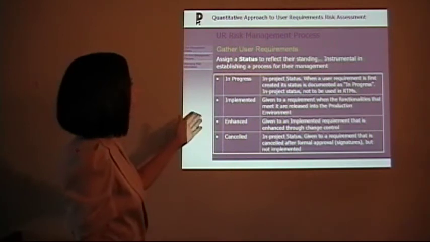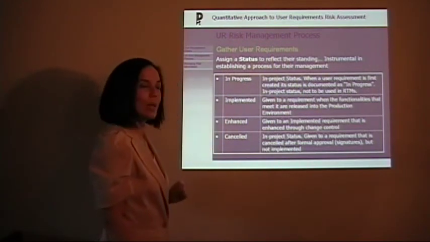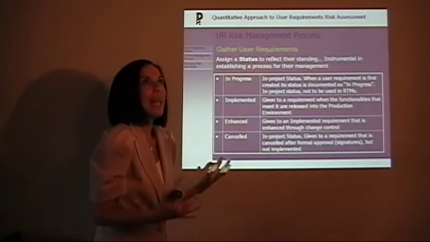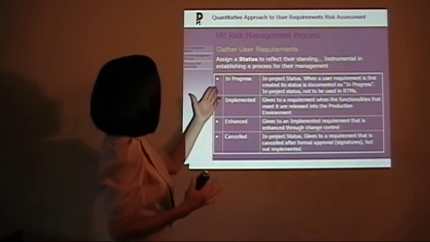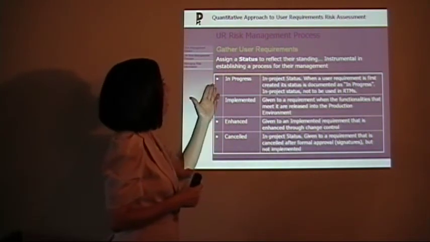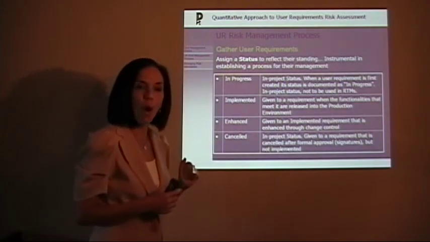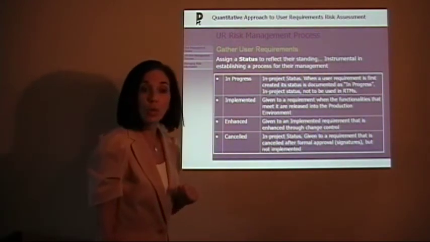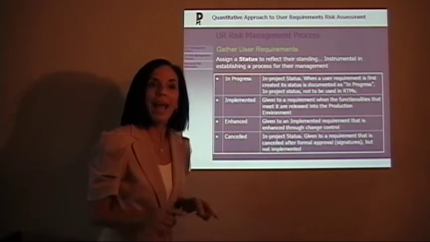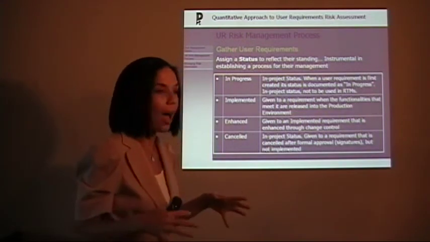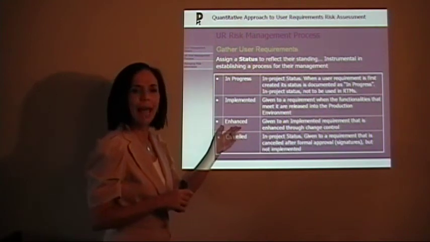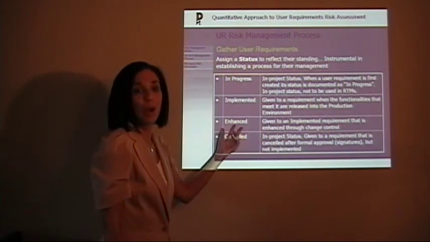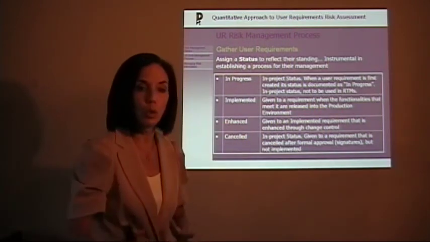Once you gather the requirements, in order to manage requirements, you need to assign them a status. Example of status, in progress. What does that allow me to do? In a way, it's like configuration management. If I do a query of all of my requirements in progress, it tells me where everybody is working. If I do a query of my implemented requirements, it actually tells me what I have operational at the moment, what I have live. If I do a query of what has been enhanced, I'm able to tell progress of how much we have worked in making our systems just what our customers need.